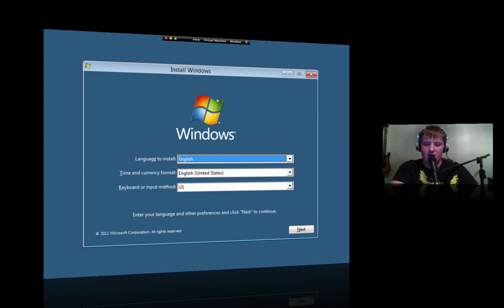Now we're booting up the installer for Windows 8. I'm going to be showing you how you actually install Windows 8 on your MacBook, because this is part of the installation process. All right, so we're ready to go. The first thing we're going to do is click Next, and click Install, as usual. This hasn't changed.